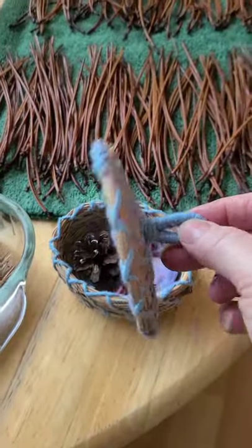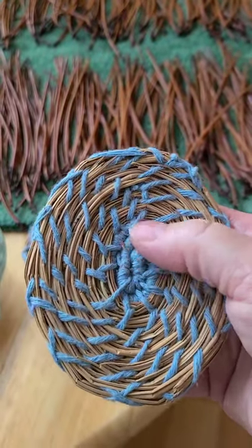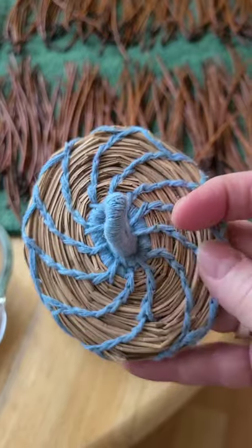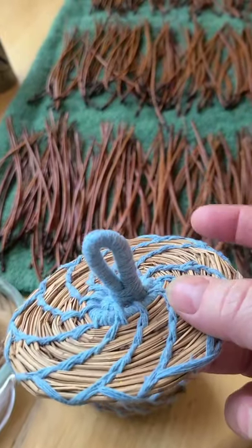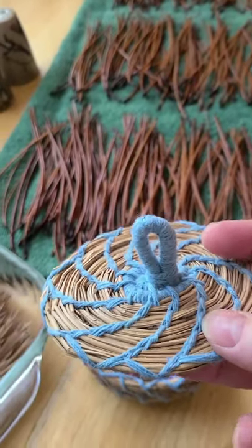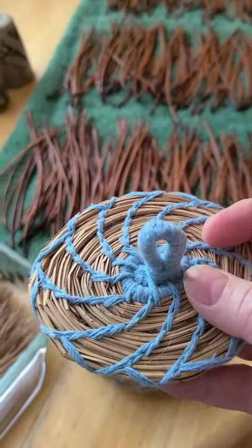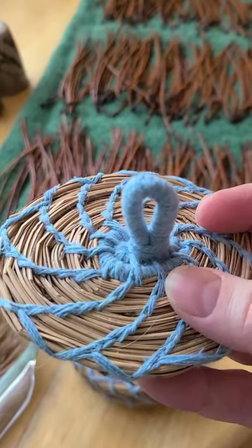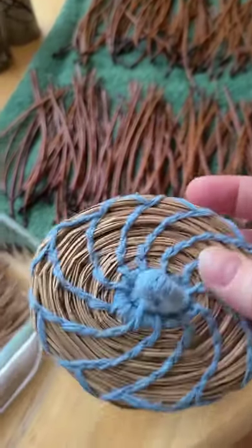I'll show you one of my baskets done with needles that were not treated. Here's the inside, and that's where I started to do the lid. This is just cotton yarn — you're usually supposed to use waxed linen, but I don't have that. I use this same cotton I knit washcloths with, and they last years getting wet, so I imagine this will hold up fairly well. There's the lid.